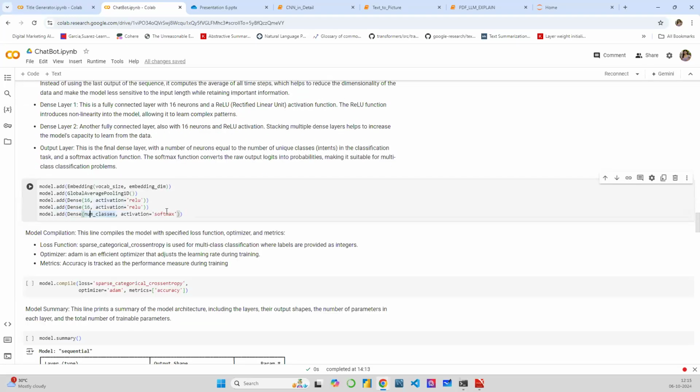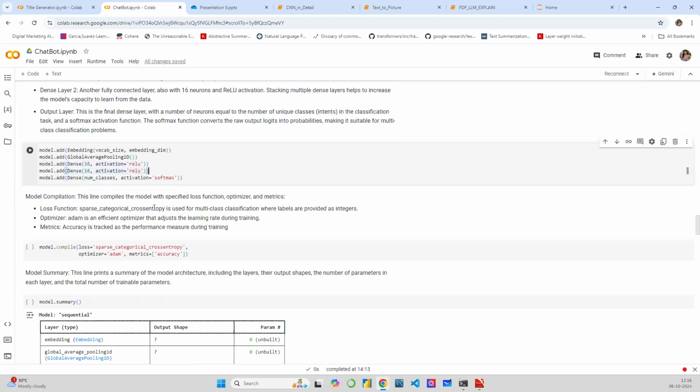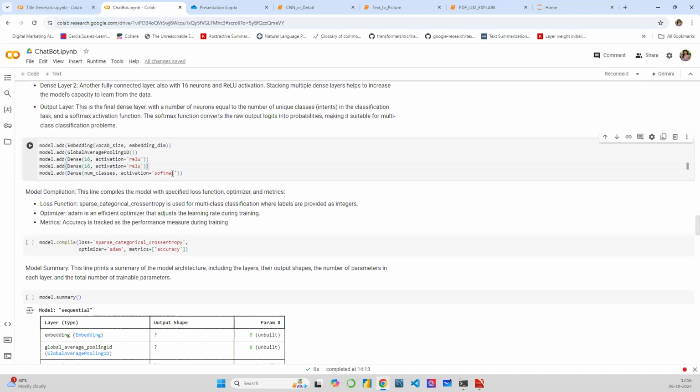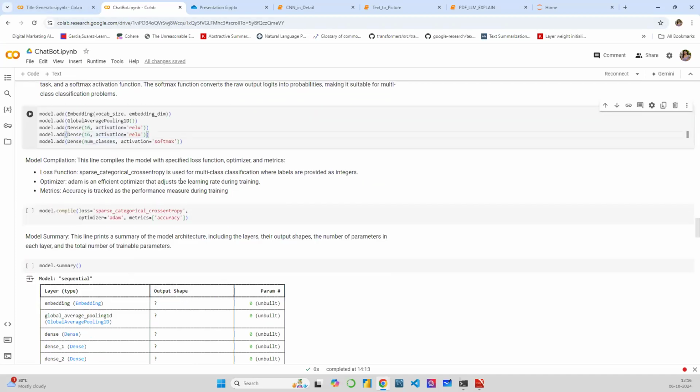The softmax is going to pick up the output from this fourth layer, and this fourth layer is giving you probabilities. Out of those probabilities, the softmax activation function is going to pick up the class with the highest probability. An example of it I have shown in this title generation project, which I will show in a few minutes.